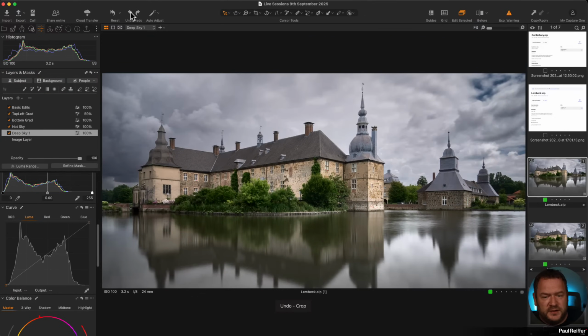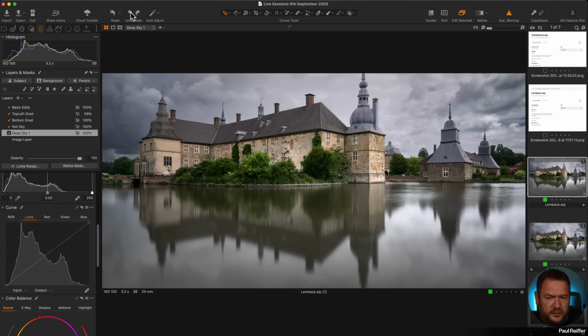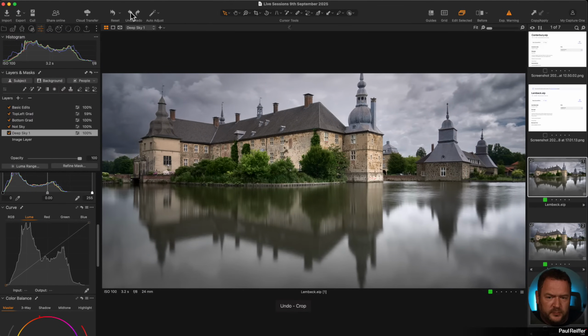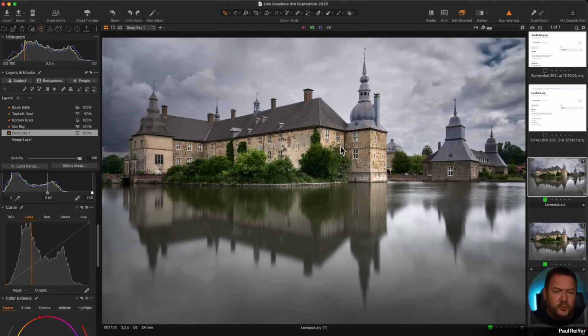If it were me shooting it, I'm just going to undo all of these steps that I did so we get back to the original crop. If it were me shooting it, I would have probably come up a little bit, or come out a little bit. So I've got some crop decisions I can make later without being stuck, because at the moment I've got nowhere to go up top.